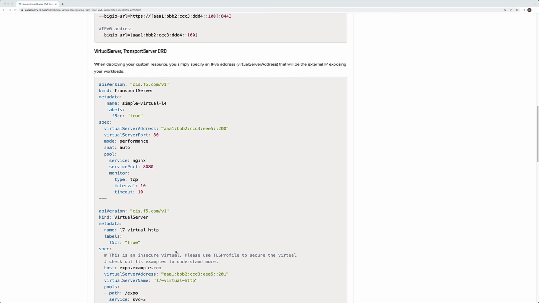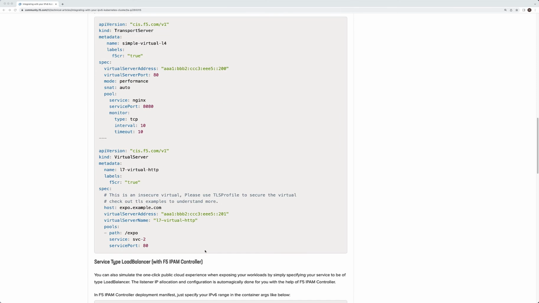And you can actually see this is an example of a virtual server being path-based, right? So if there's a host or if there's specific paths, then you want to go up to hypothetically L7 to create the virtual server in this case. And so this is really layer 4 versus layer 7.